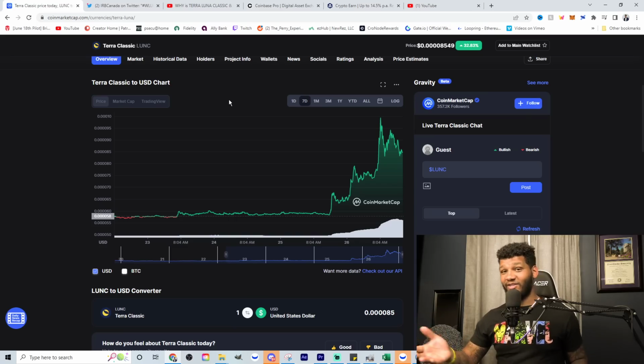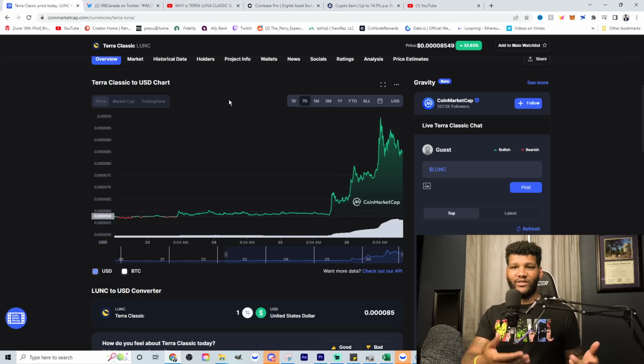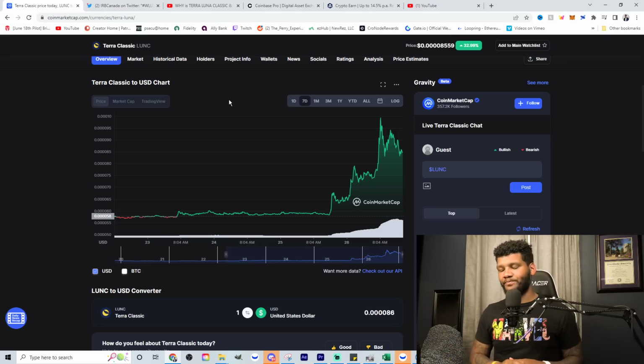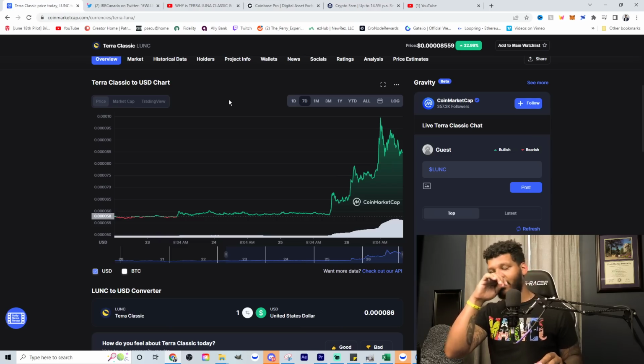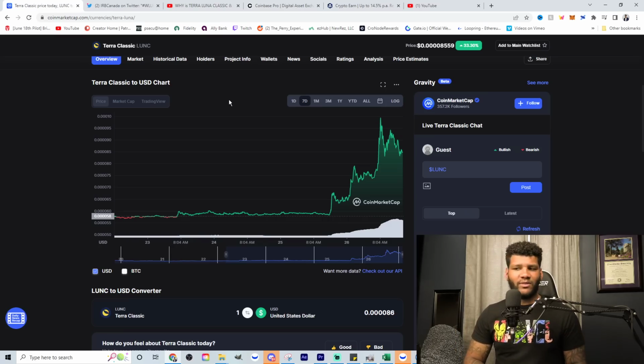Now, there's always a chance that we could see burns that aren't factoring in, but we would see that in the contract address. We would see it in transfers and moving of the position. So that's not happening, right? But what we are seeing is apparently there's interest and I guess news about staking and how that could be implemented. It's in testing right now. I'm not sure if it's completely live, but basically that news of just being able to stake Lunic within Terra Station is a big thing behind it. But I still don't think that's the main reason why we're seeing this increase.